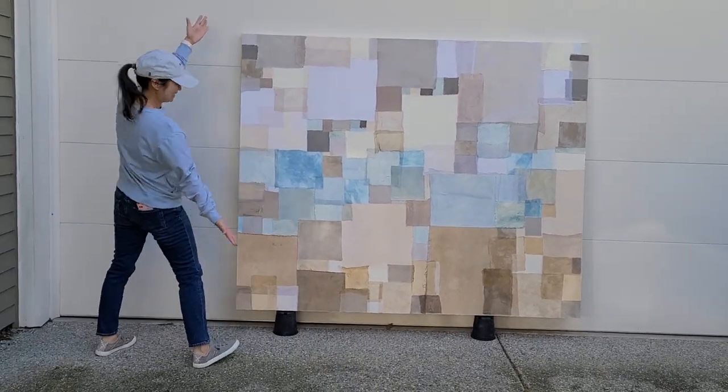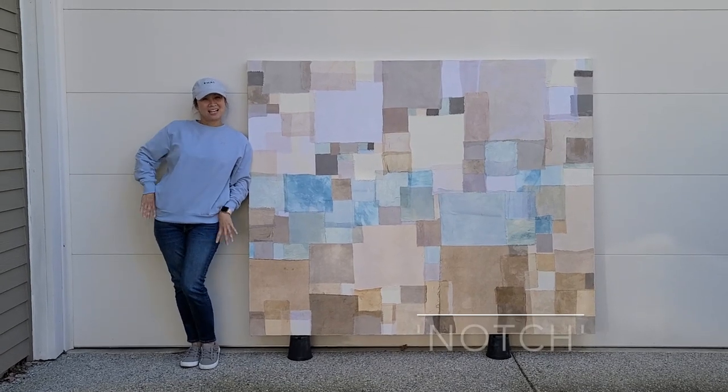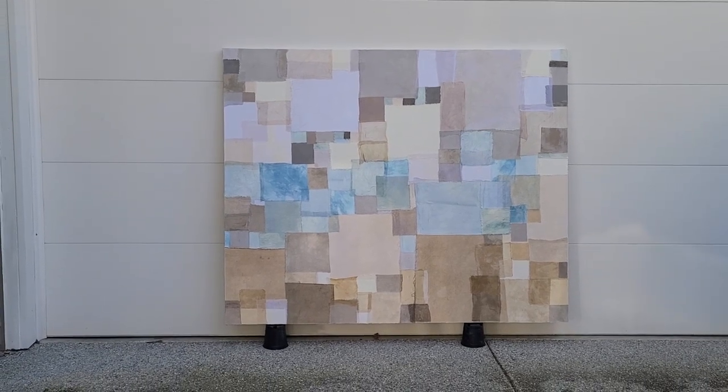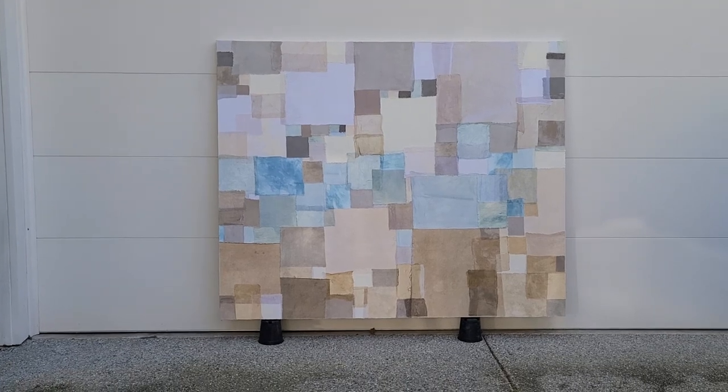Yay! Look at that, in all of its glory. It now has a name, and the name of this piece is Notch. That is in reference to Lake Chelan, which is a notched portion, a valley that's super, super deep. So there you go. This is Notch.